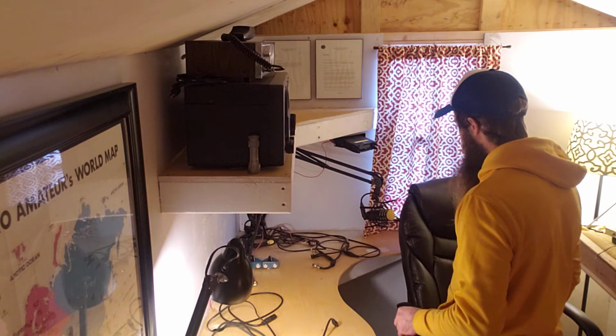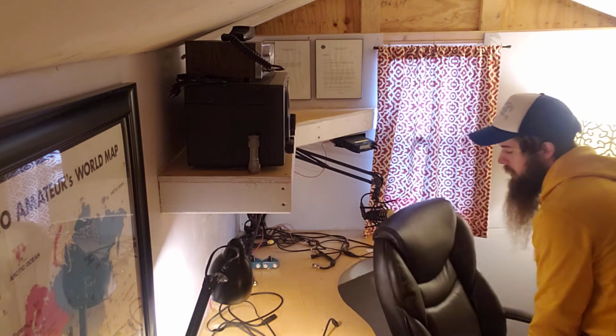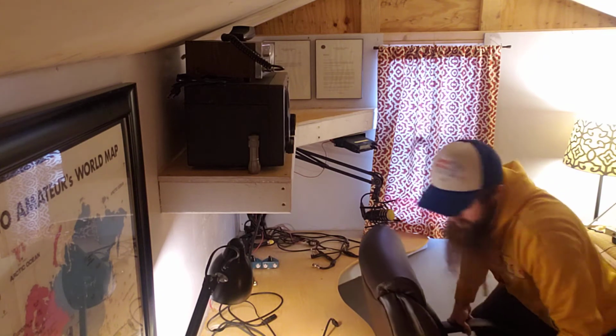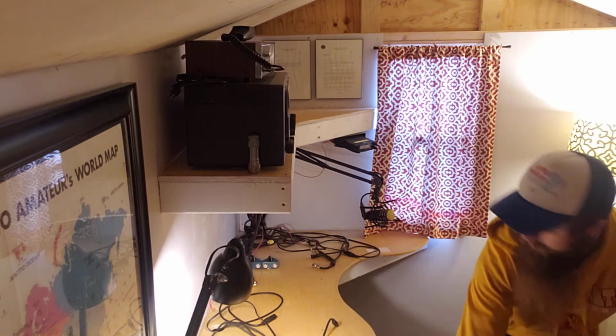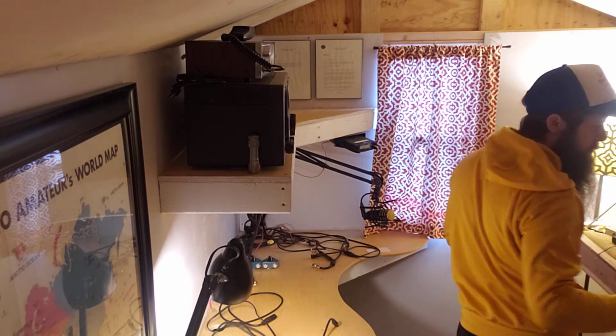Okay, next, let's get our speaker and our transceiver in place. I'm just going to get this chair out of the way completely. Okay, starting with the speaker.